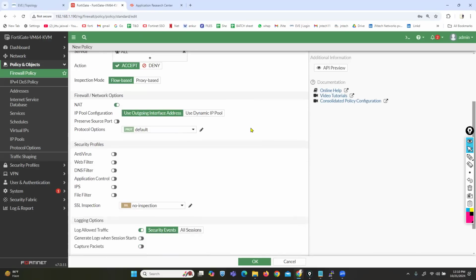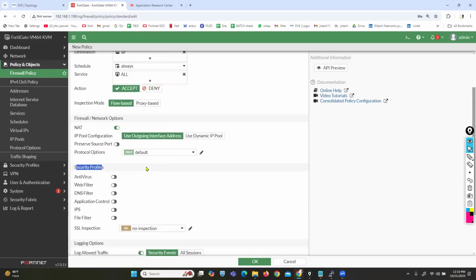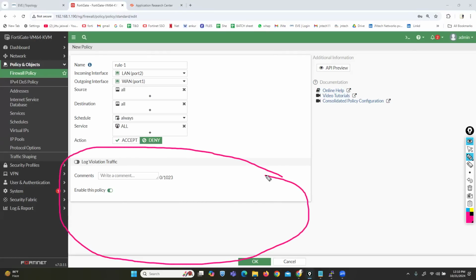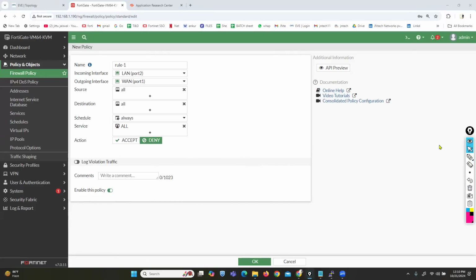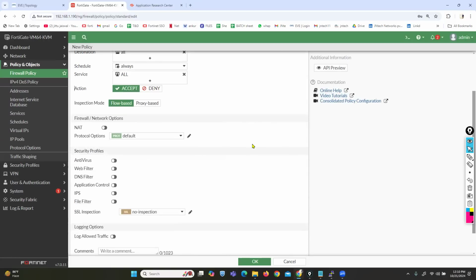So you can go to security profile. If traffic is traveling, you can. If traffic is not traveling, if the action is denied, then you cannot utilize the security profile option. So if traffic is traveling through the firewall box, then you can utilize your security profile.